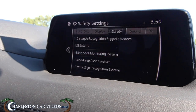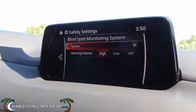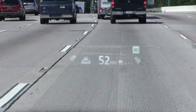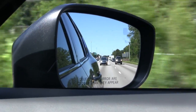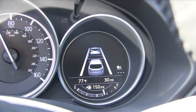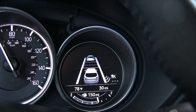My favorite — blind spot monitoring. The system's on right now and we've got it at a high volume level. The super thing about this is not only is it on, we have it in our active display up here. It appears on that display while you're driving, and it shows up on your mirrors along with the sound. So you get basically three different ways to know if someone's in your blind spot: the mirror, through the heads-up display while driving, and also the sound. It actually lets you know down there too — it'll throw a logo on the bottom of the car.